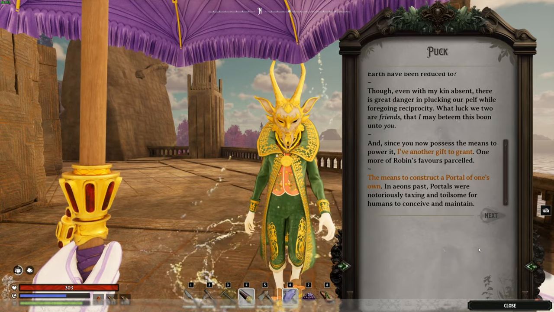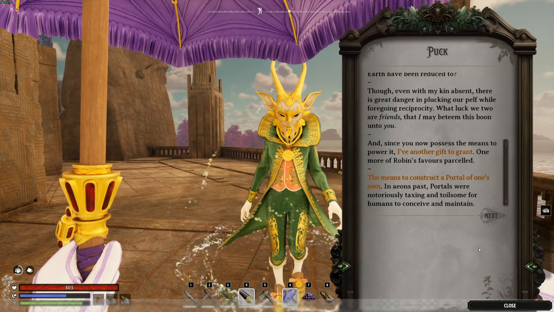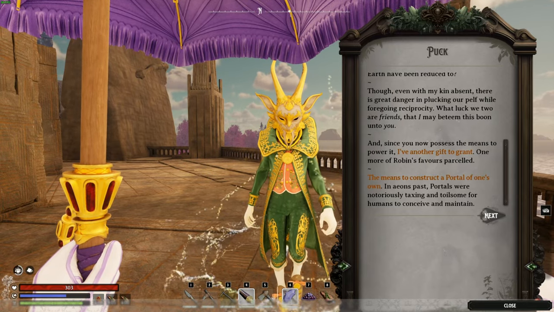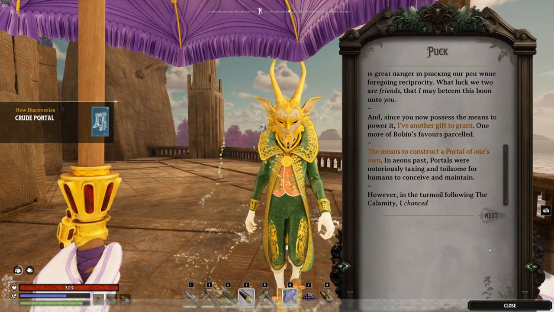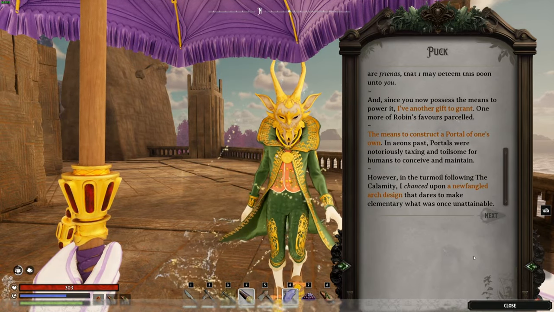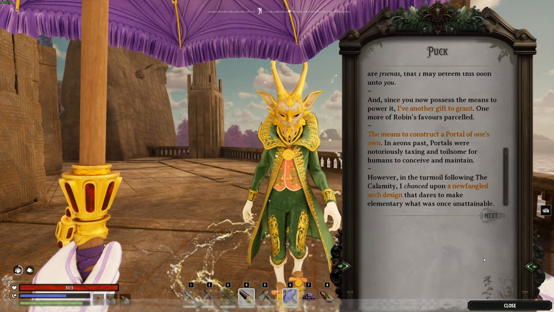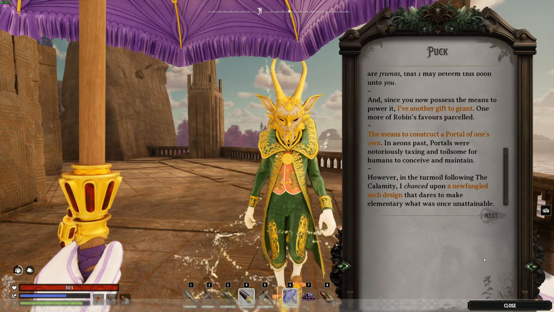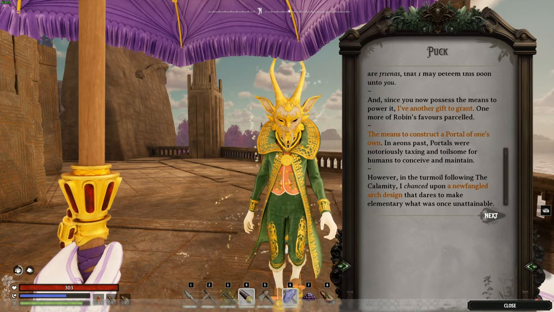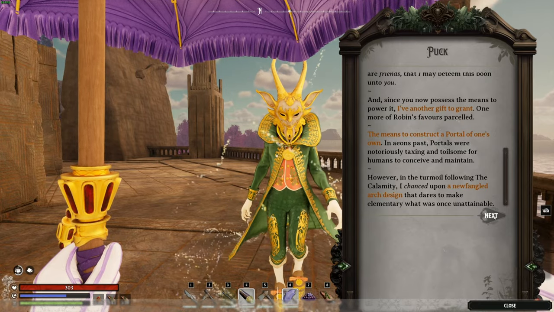In eons past, portals were notoriously taxing and toilsome for humans to conceive and maintain. Okay. However, in the turmoil following the calamity, I chanced upon a newfangled arch design that dares to make elementary what was once unattainable. Are you sure it wasn't people that figured it out, Puck, and you're taking credit? Maybe. Why should I believe? I don't know. Maybe I believe you, maybe I don't.